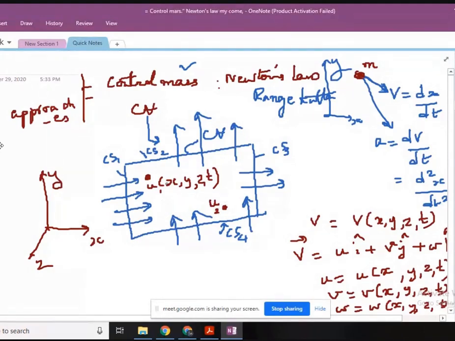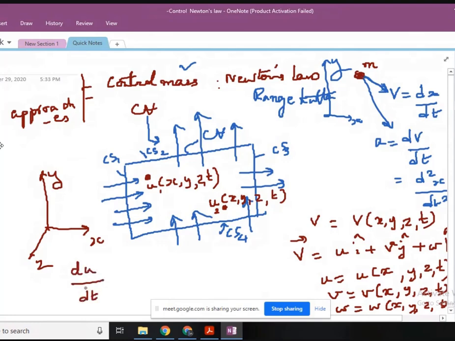So now there is no control mass. I have only a region of space, and I am taking readings of the flow velocity at these two positions. Again, you know that this is a function of space and time, which means any scalar is going to be a function of space and time. So now I want to track the complete change of the property of the scalar, which I call the derivative over time t.